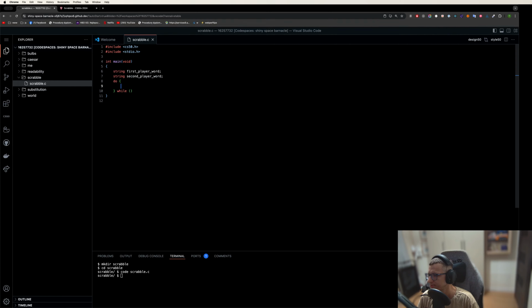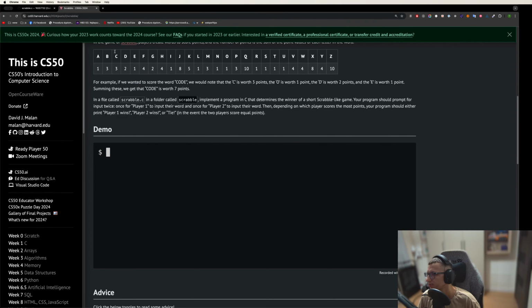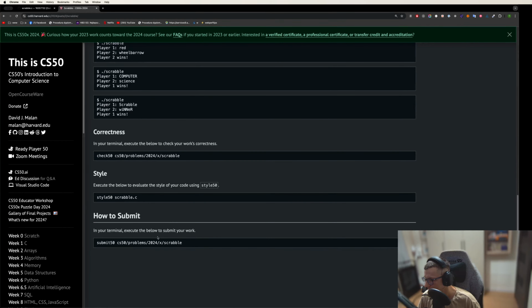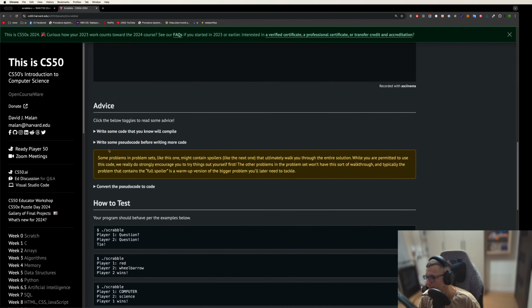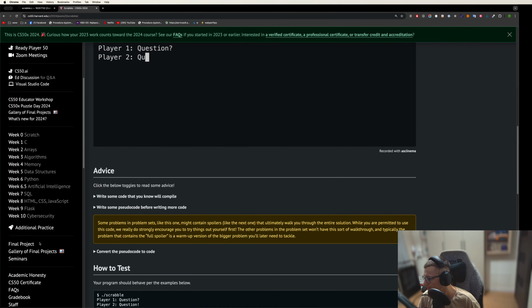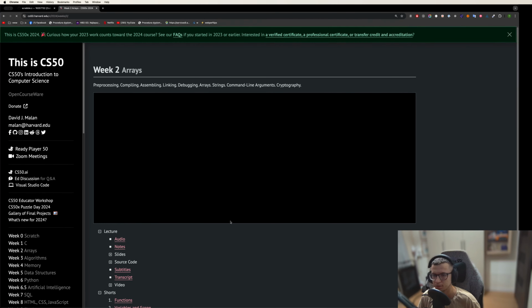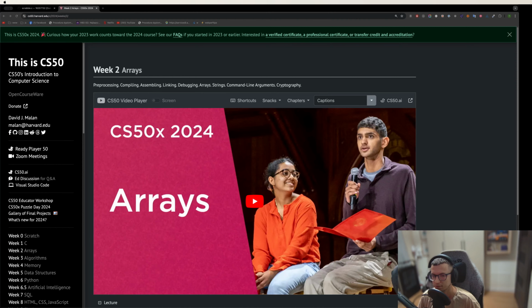So let's start with first player word. I think there is a function called getString, but we can always check the manual. I think there's a link to it. Let me check.